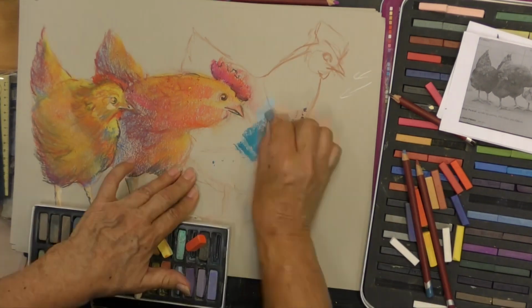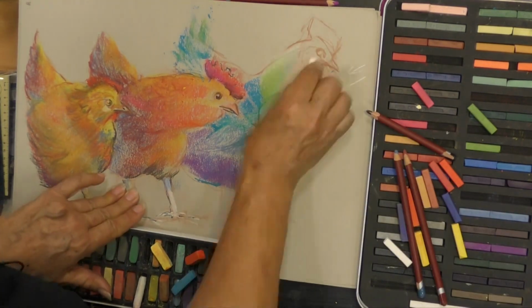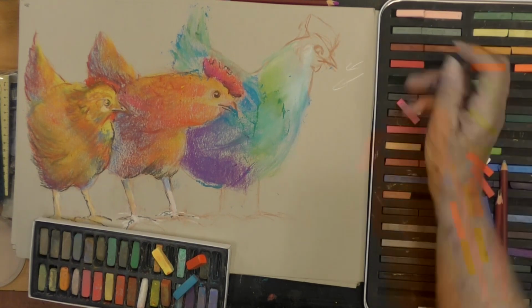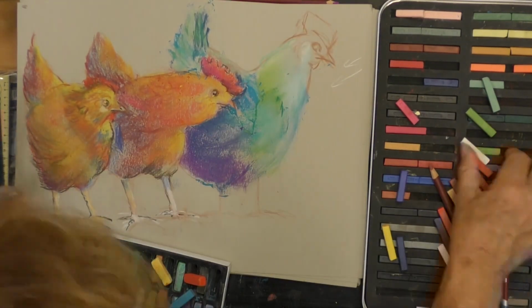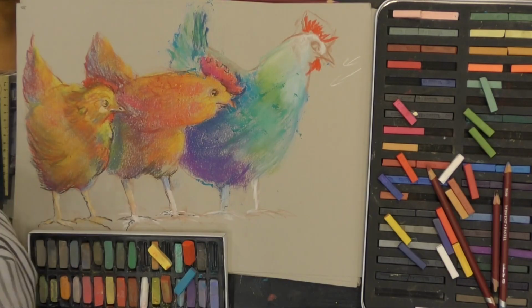I'm after some very bright colours now, just to liven the painting up, and because it's mostly orange to the left, I'm going with cool colours and blues on the chicken on the right. And as an artist, I give myself lots of opportunity to experiment with colour. Just loving the purple. Don't know that I've seen a purple chook, but this painting's definitely got one in.